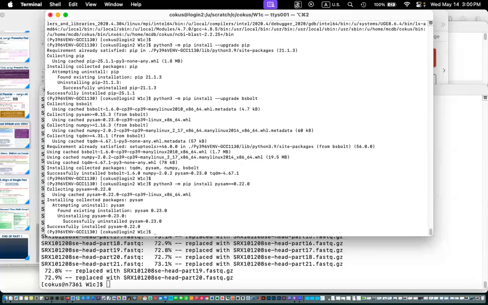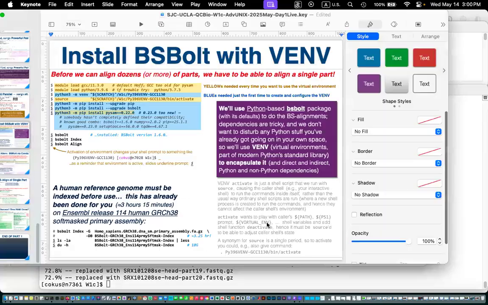So, I've been using BiSoft Bolt for years, and I've been doing workshops with it in various forms for years. And every time I teach it, it's changed again. You have to kind of figure it out again. It used to almost work out of the box. You didn't have to load a GCC. You just did Python pip install, done. But over time, anyway. So this is highly reliable. This will get it to work.